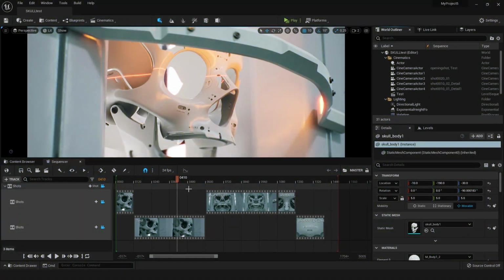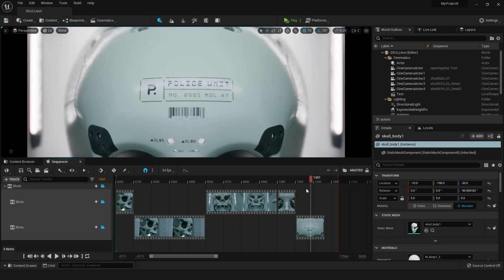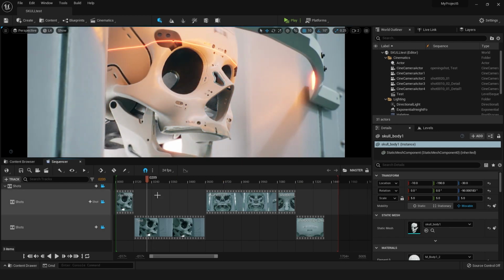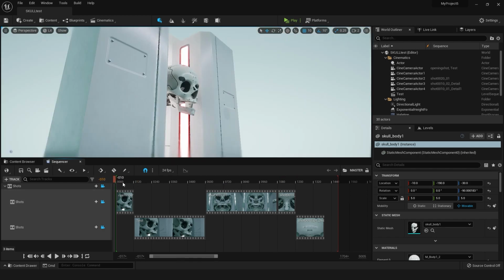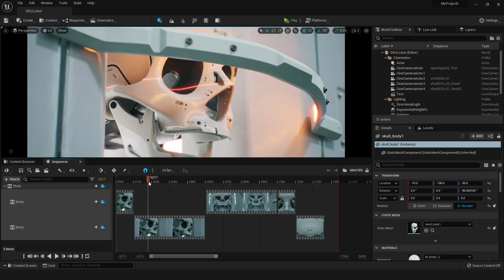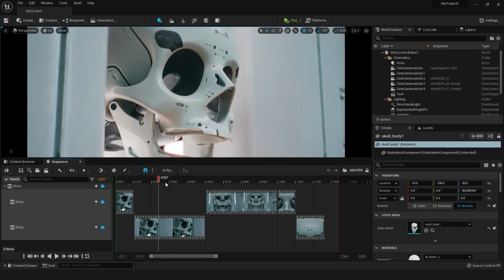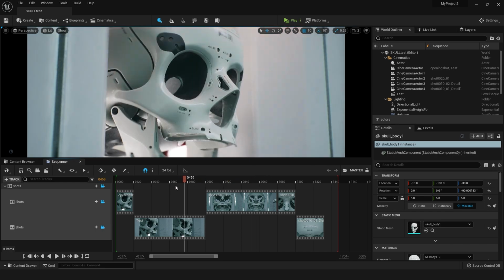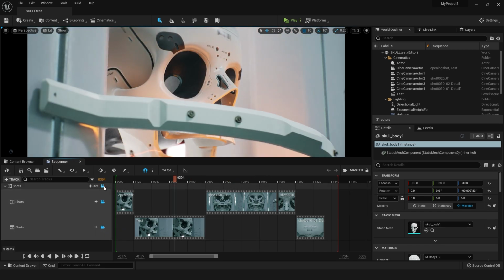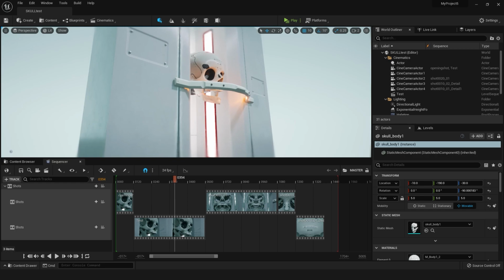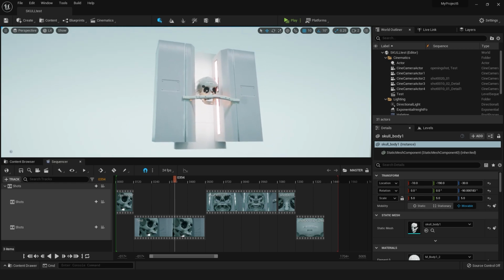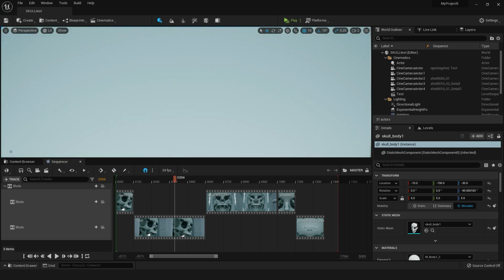Okay, so here is a little master sequence I've got going. I usually just do all my editing in a master sequence first. I don't render everything out of the master sequence because some weird stuff happens, but this is just the master sequence. So let's get out of here and look at the scene. And this is what the scene looks like. It's this easy, literally this easy.